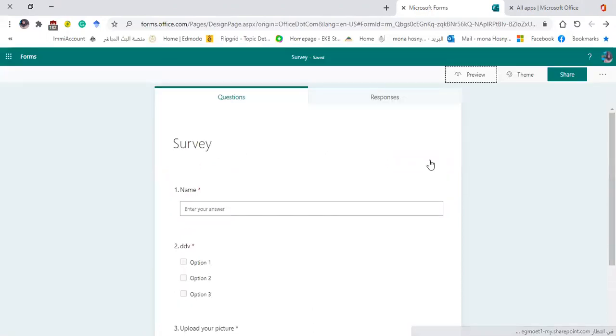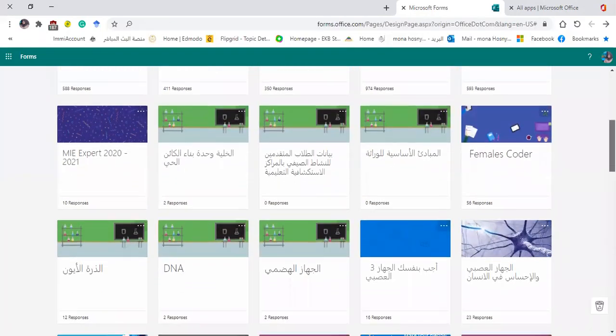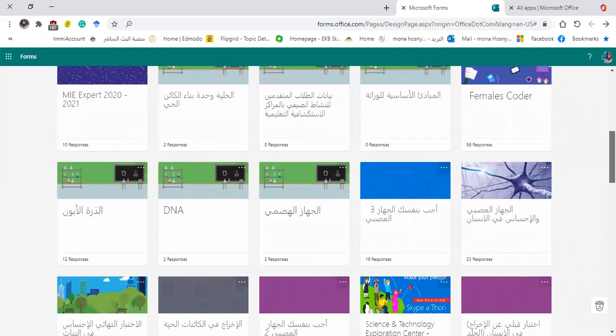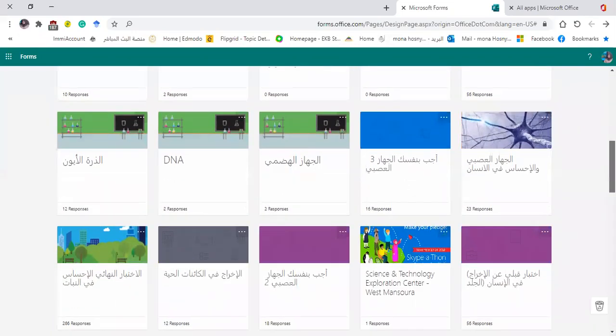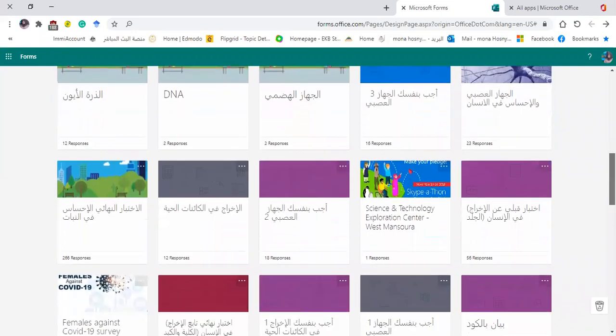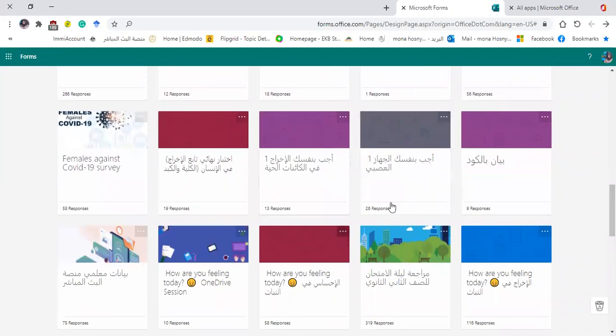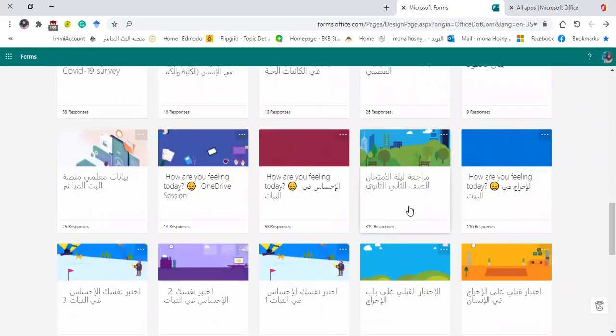I will show you some forms I created for my students and their responses, but it's in the Arabic language. As you see, responses to this form.